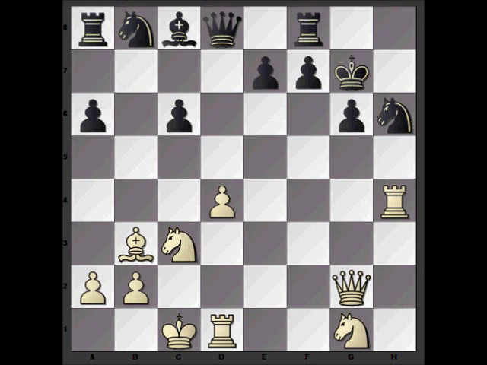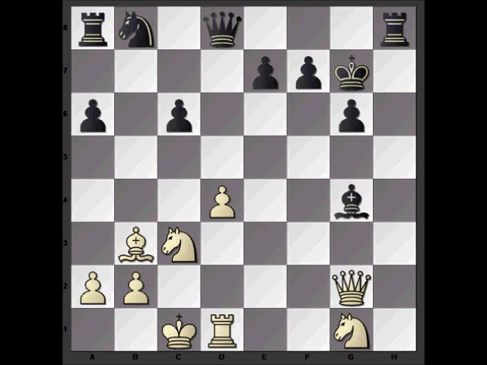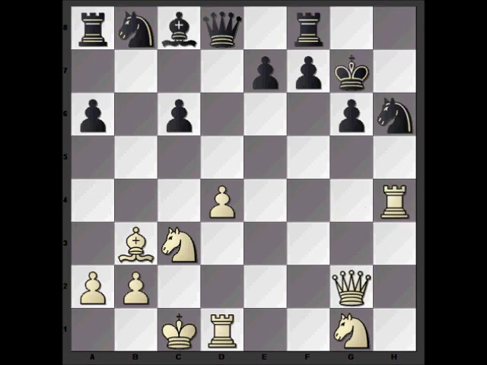Now as it turns out, it would have been better if he had played rook to h8, just getting rid of all the pressure down the h file and just give up two minor pieces, as he's already 2 pawns up. And this position slightly better for white because of the piece activity, but after knight to h6 we get knight to f3, bring this knight into the game and also threatening to bring this rook into the game as well on either the h file or the g file.